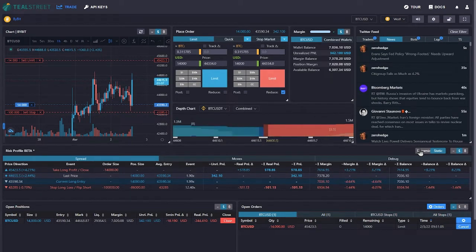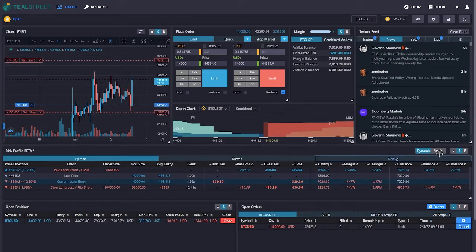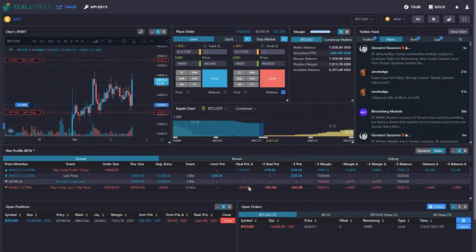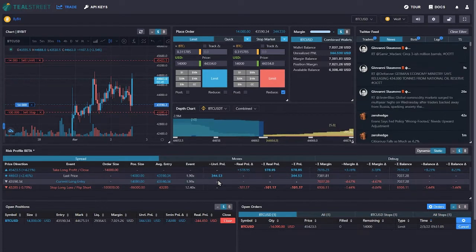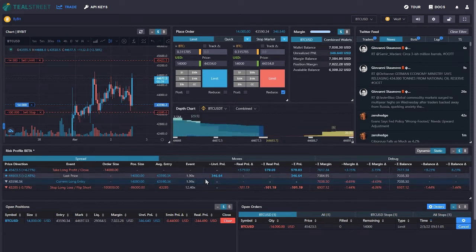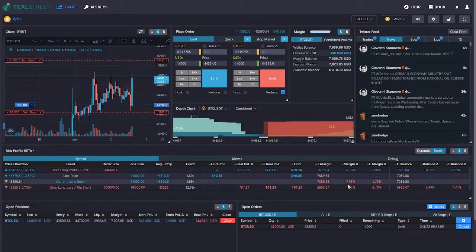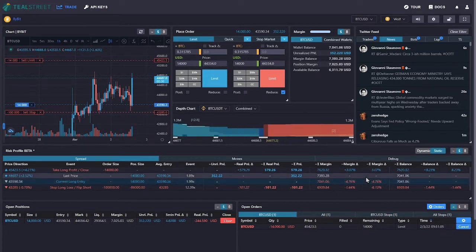So if price were to go down from this point, then you could see that first it will return to your entry and your P&L will be 0 again. And your entry is 43,590. So we're going from the last price to the entry, and the P&L becomes 0 because you let your money all retrace against you. Your margin will go down 4.76%. So essentially you had a 5% boost on your balance.